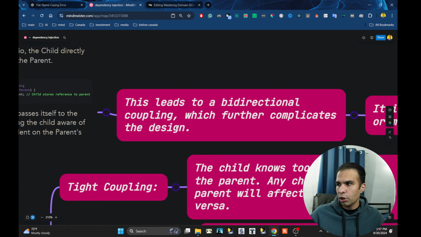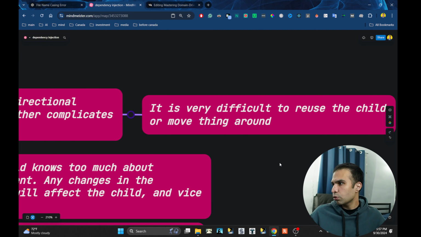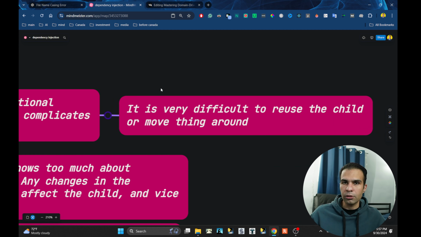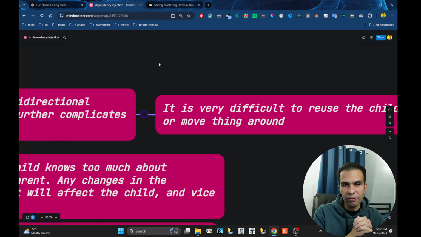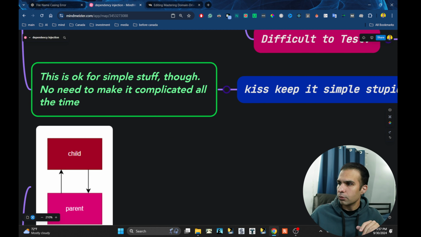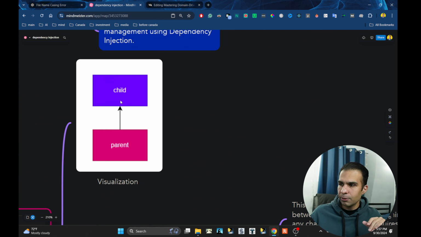This leads to bidirectional coupling, which further complicates the design. It is very difficult to reuse the child or move things around. Now they are very tightly coupled. In the previous method, you could still move the child around but not the parent.